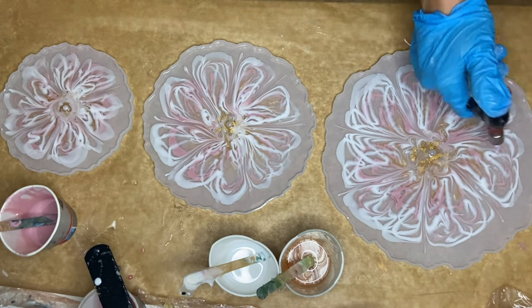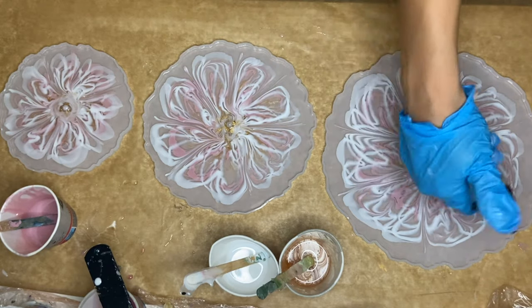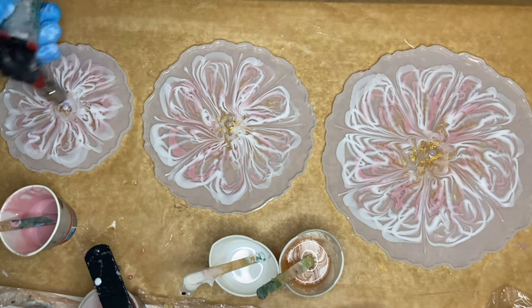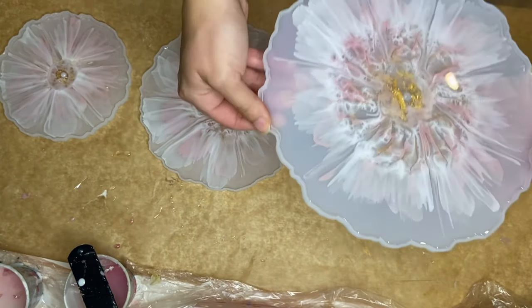And lastly, I used a torch gun to pop any air bubbles, and I'm moving it quickly not to burn my resin or my molds. And here I am demolding the next day.